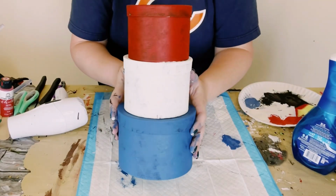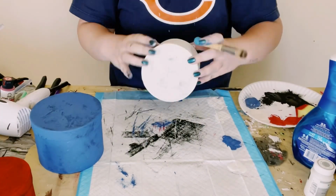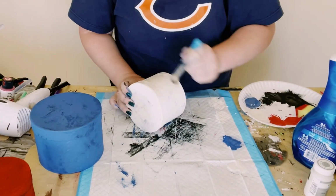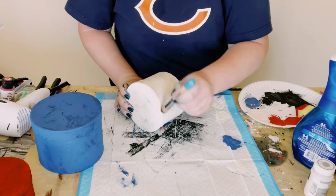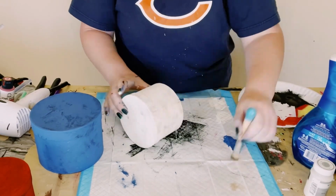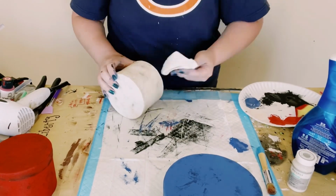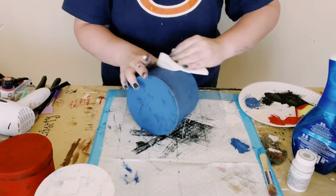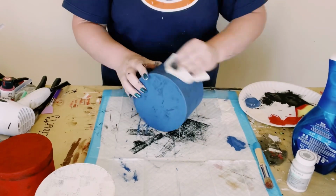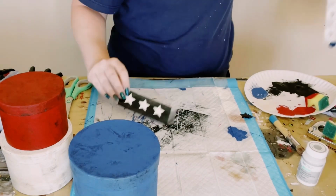Once those were dry, I wanted to seal and protect the chalk paint. So I just went over the boxes with some Waverly clear wax, just using a paintbrush to apply it on, and then went over it with a paper towel just to kind of buff that wax into the chalk paint.